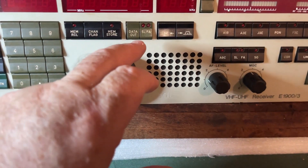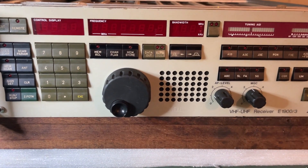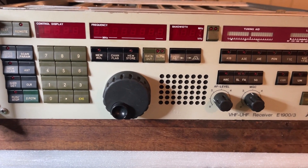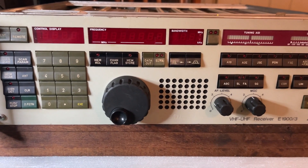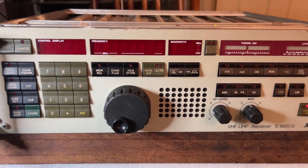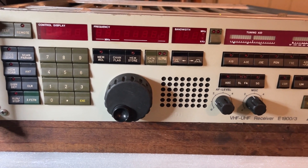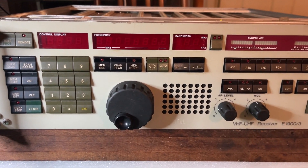There's memory recall, memory store, and data route. This particular receiver appears to have the ability to drive, either through the serial or through the GPIB port, logged channels detected under a frequency scan or channel scan. So imagine having a printer or monitor off this — as it scans it will log the frequency, log the mode, do a lot of logging, and once that channel's closed it will move on. I think you can actually program it to only dwell for a certain amount of time and then move on irrespective of squelch, but I won't go into that depth.